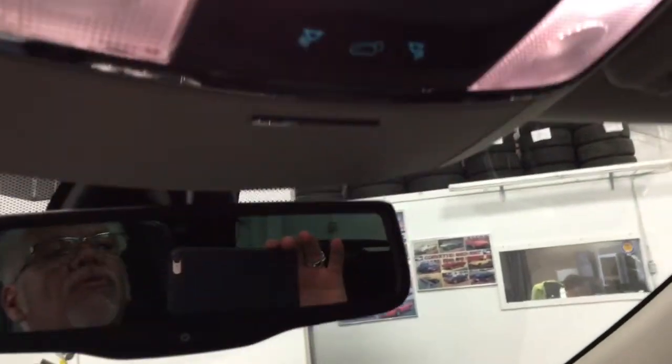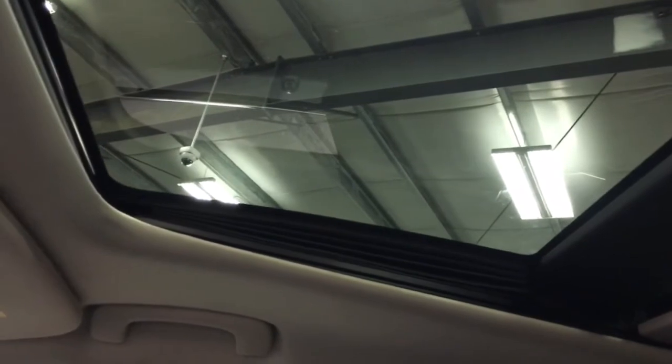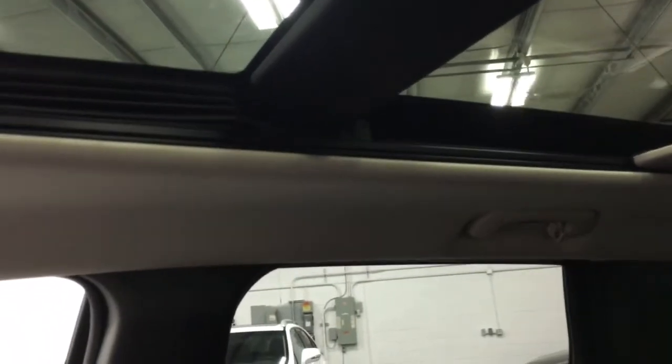Up here we have a sunglass holder and then the controls for the sunroof and tailgate. The sunroof is currently in tilt mode. There are two roof panels — front and back — so I can close the back, close the cover on it, then close the front and close that cover too. It works perfectly, and then opens up to the first sunroof, then the second when you push again — a full panoramic roof, really nice for beautiful days.